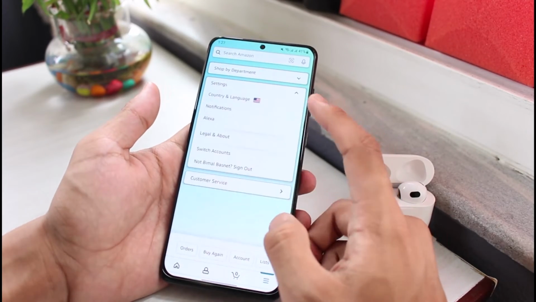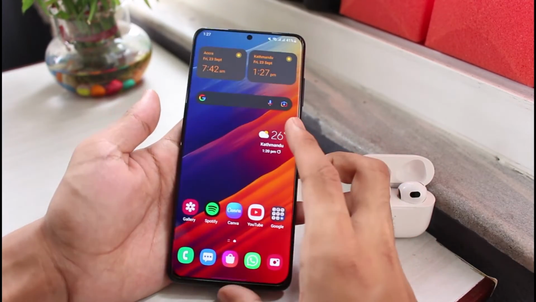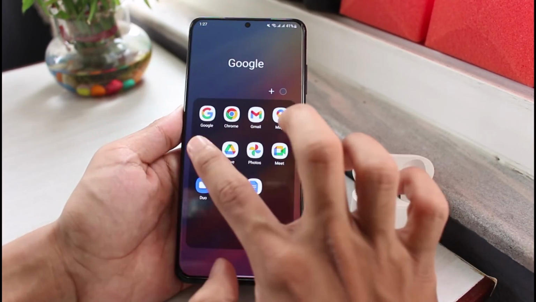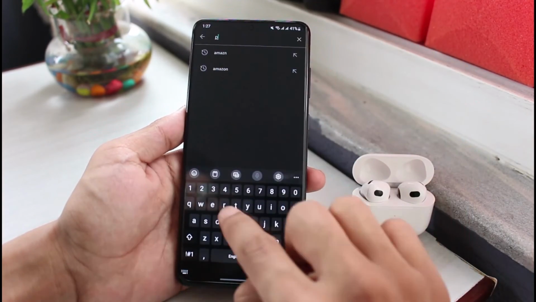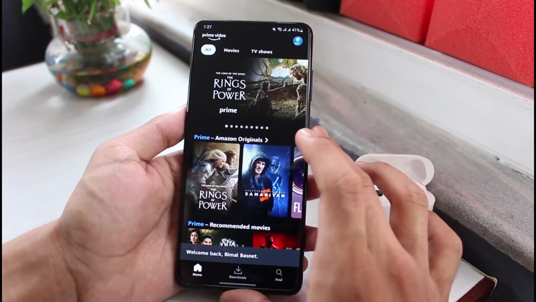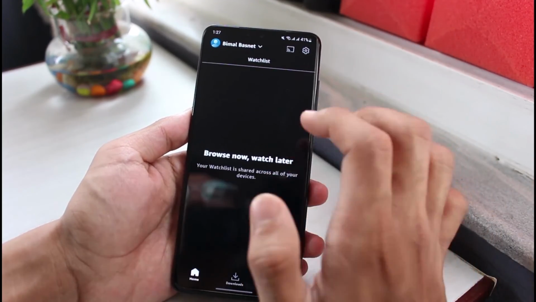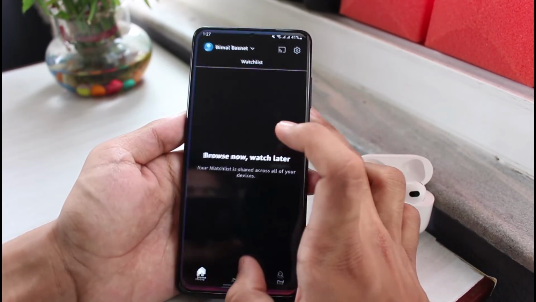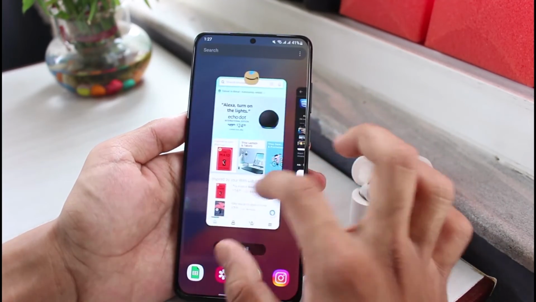So you can go ahead and now come back to this page, and now you could basically log into other accounts such as Amazon Prime using the new password which you have. For example, if I go ahead and select Prime Video over here, you could log into that account as well using your new password. By default, if you were logged in, you could be logged out, so be careful on that as well.